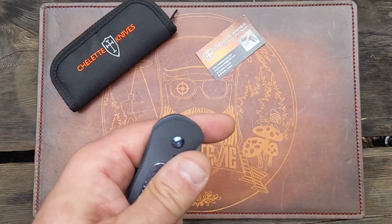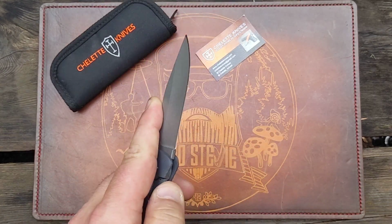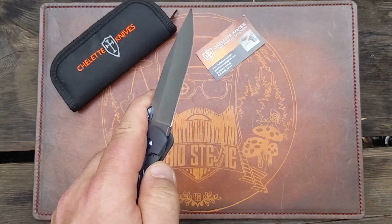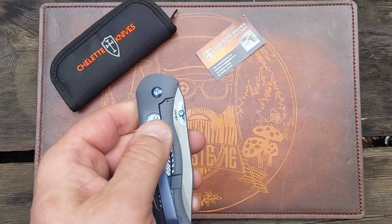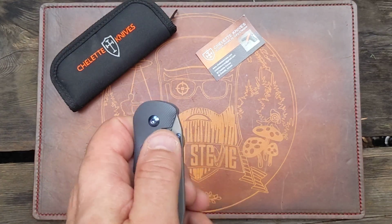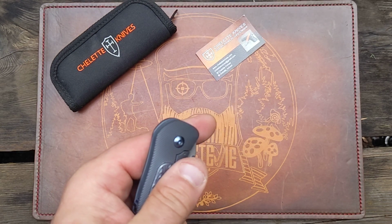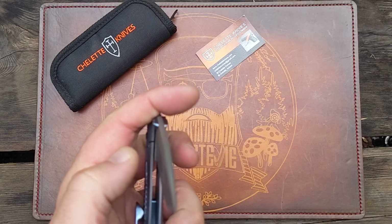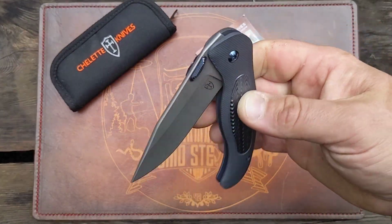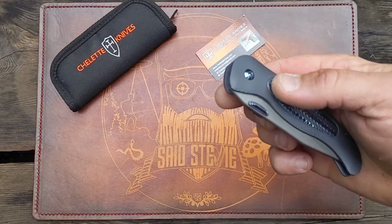You can look how left-hand friendly it is. I'm not left-handed, but I do fidget with my knives left-handed. And it's not lock bar pressure sensitive at all. So I can fire it out, no problem, with my thumb. I can middle finger flick it left-handed, no problem. And then right-handed, no problems whatsoever.